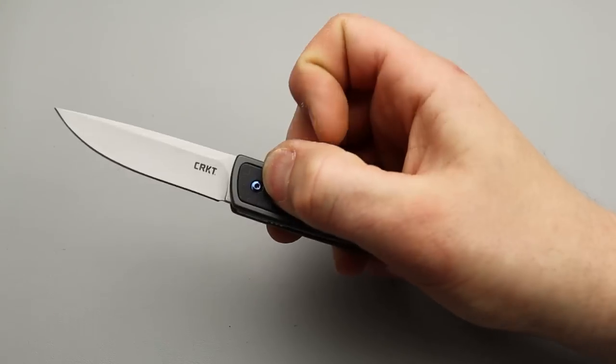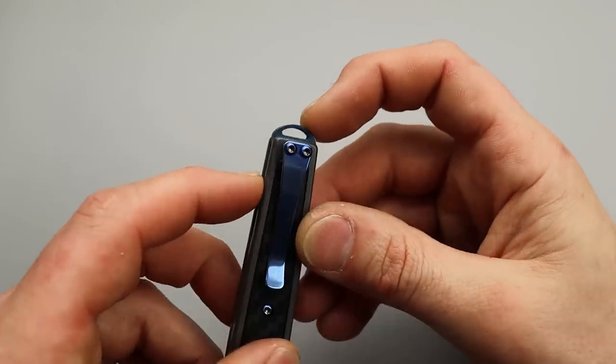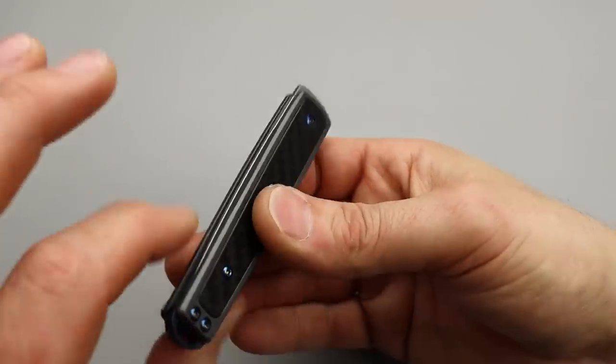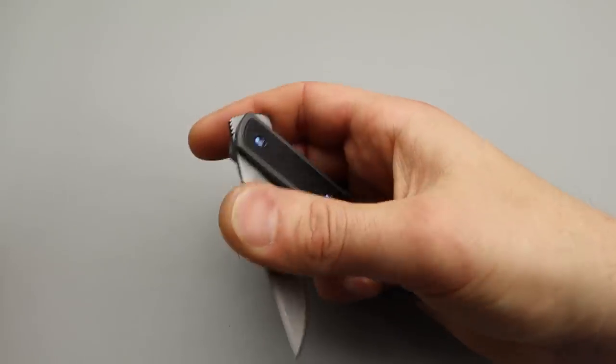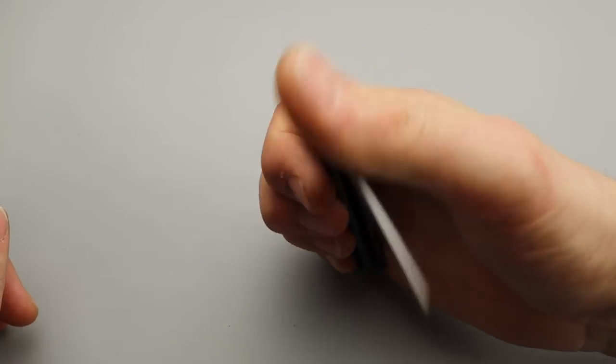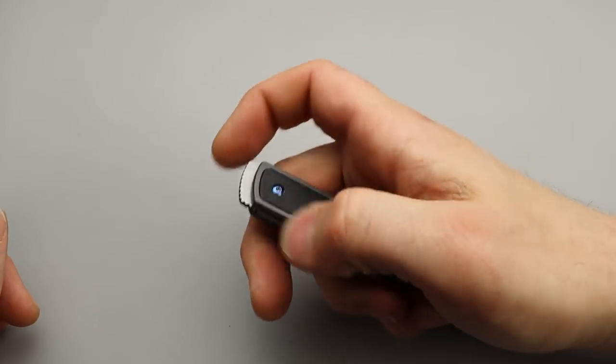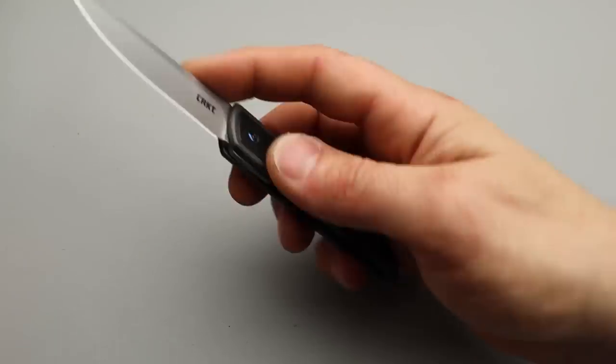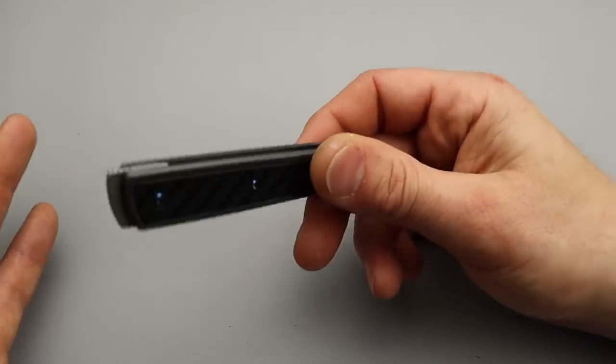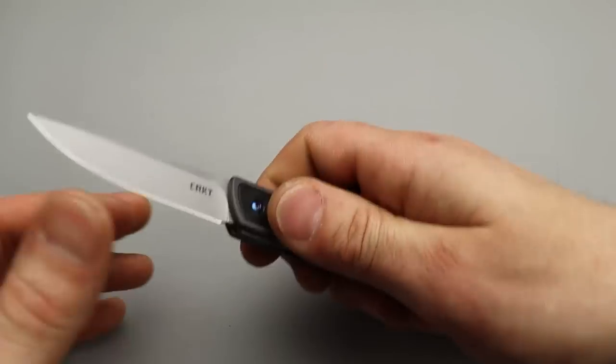I just sit and play with it but I understand why this would be awesome for somebody. Maybe you're in a place that you can't have a locking knife. Maybe you don't really prefer locking knives and you just want something simple. Something a little gent knife. It does have a nice little lanyard thing in the back. You know, it kind of looks cool in the pocket. You know it does have a good look to it. The blade is inset inside the handle. The jimping on top is really, really grippy and you know like I said it's just a fidgety knife. You can slow roll it too. But this is kind of cool for somebody who doesn't really need a locking knife but also likes something to fidget with.